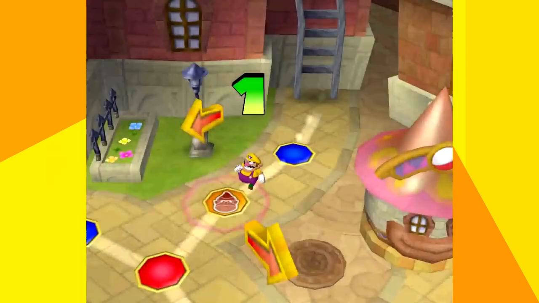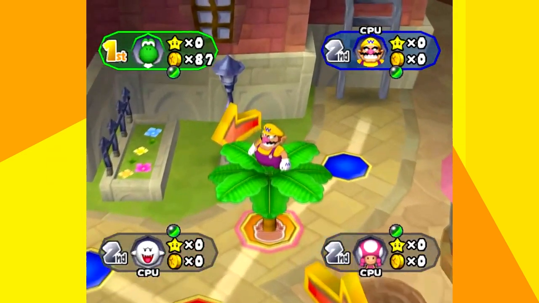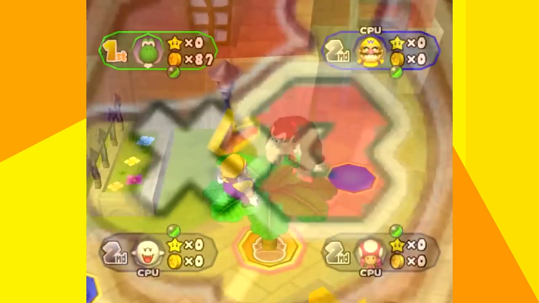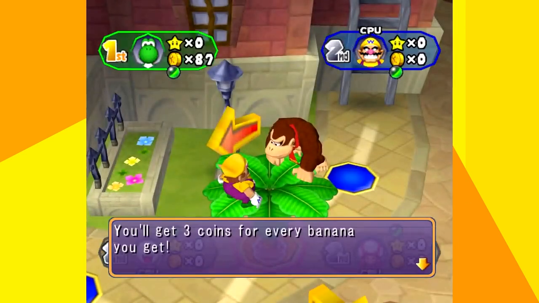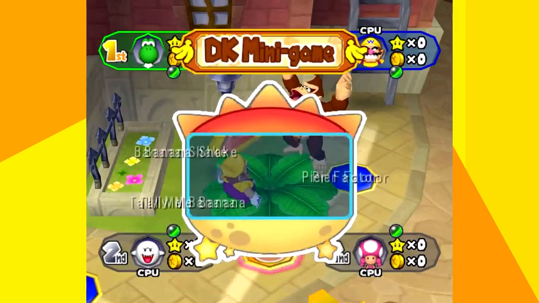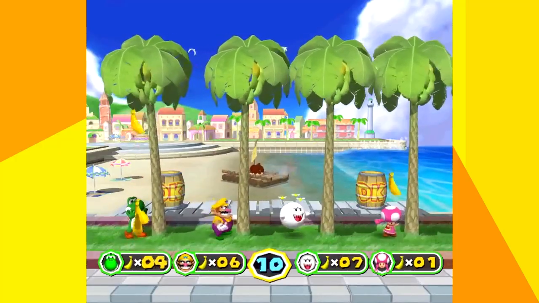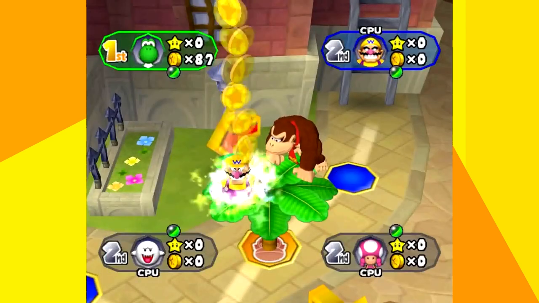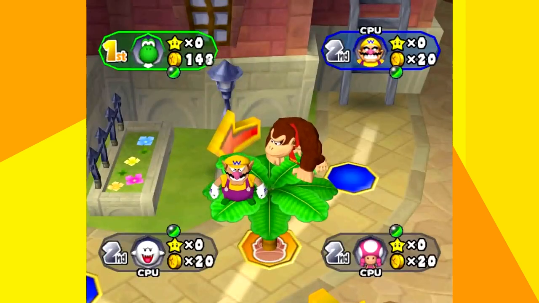Oh well. On turn 2, all 3 CPUs landed on Donkey Kong spaces, where DK spins the banana randomizer to decide the exchange rate between bananas and coins. The maximum is 3 coins per banana. After that, you get to play a minigame where you collect bananas, then they get converted to coins and added to your total. This serves the purpose of inflating not only Beastly's coin counter, but all of the CPUs as well.